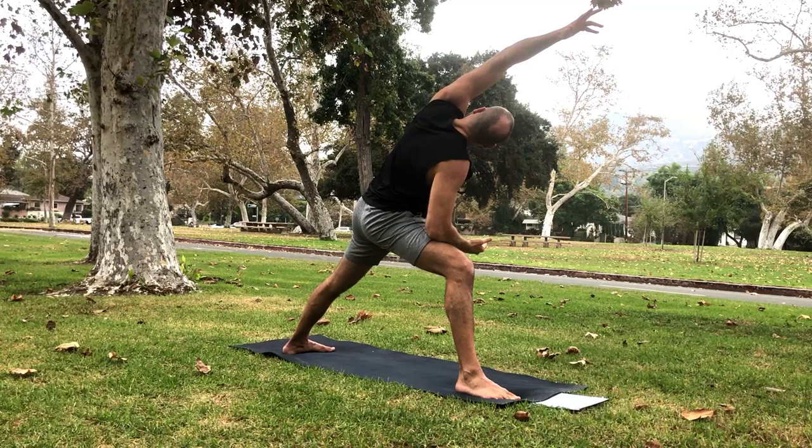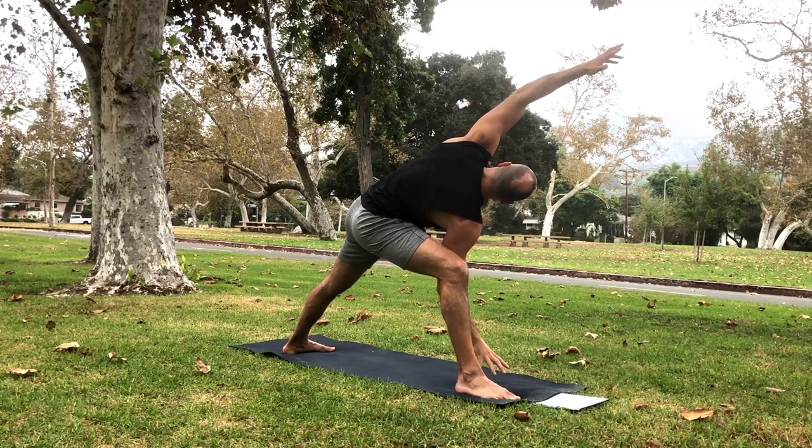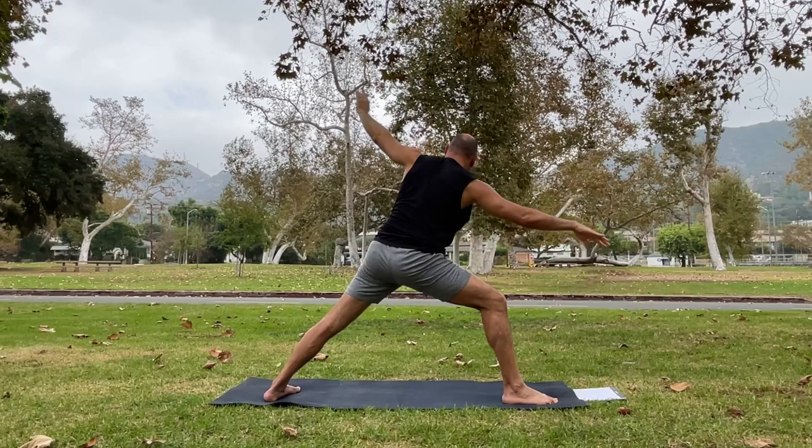And then if this is easy for you, you can increase the twist by pushing your elbow on the inside of your thigh. And then bring the right hand down to the ground if that's available to you. Breathe. And then let's go to warrior two.